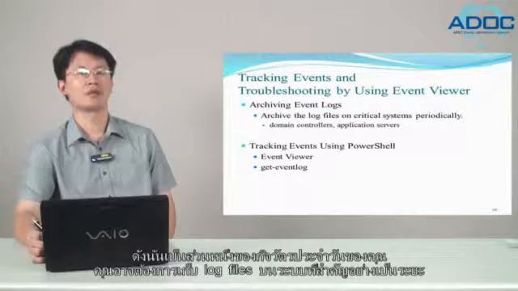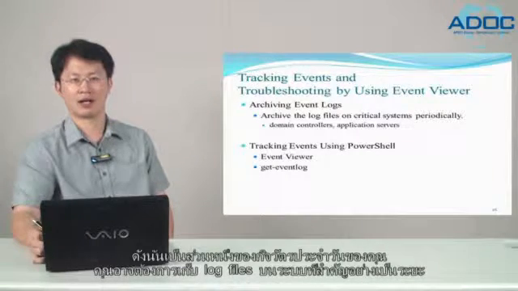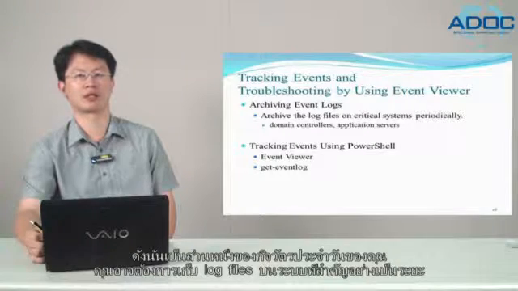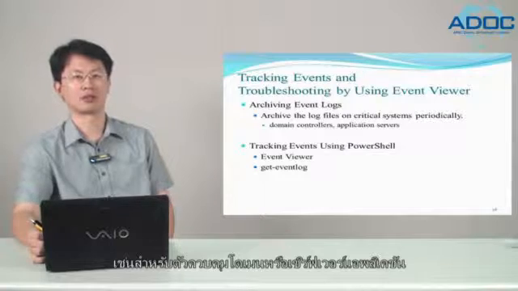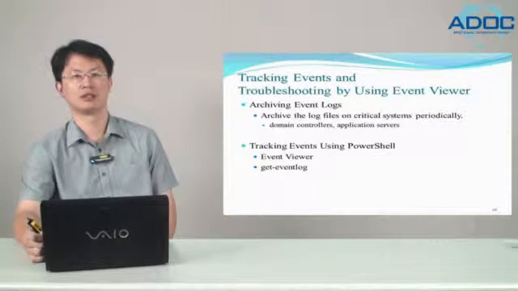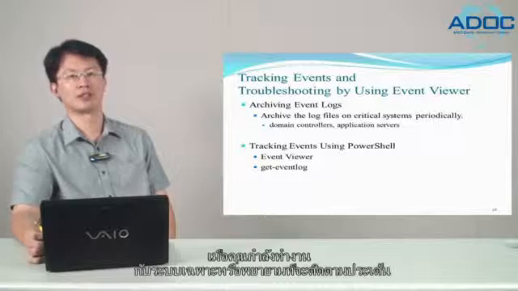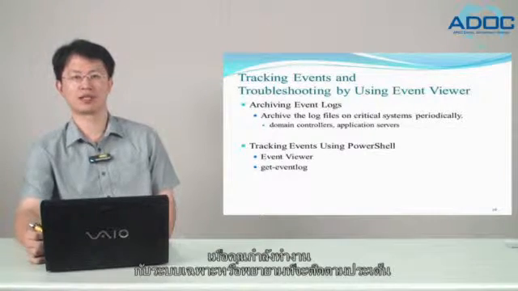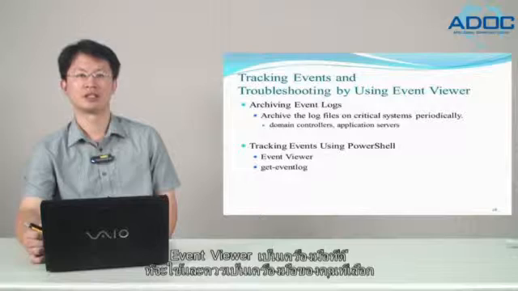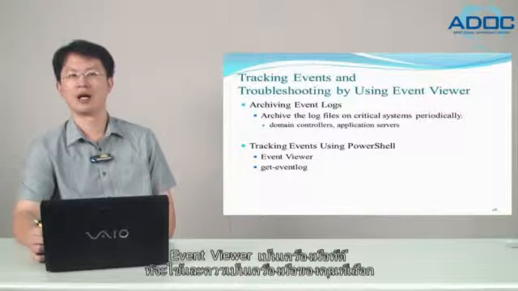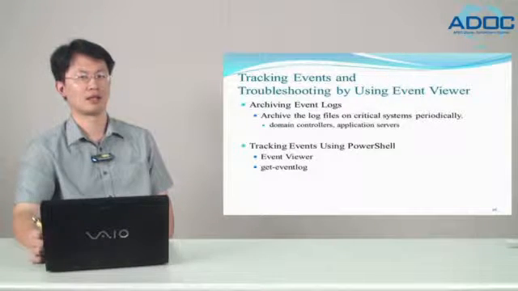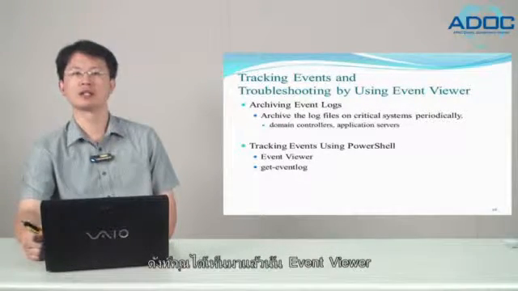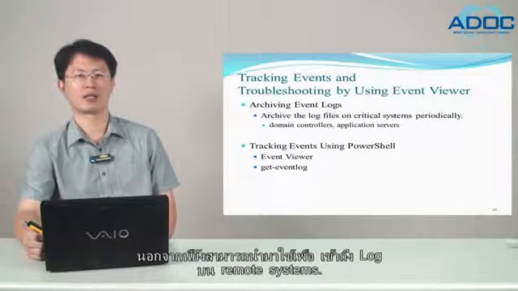So, as part of your routines, you might want to archive the log files on critical systems periodically, such as for domain controllers or application servers. When you are working with a specific system or trying to track down issues, Event Viewer is an excellent tool to use and should be your tool of choice. As you have seen, Event Viewer can also be used to access logs on remote systems.